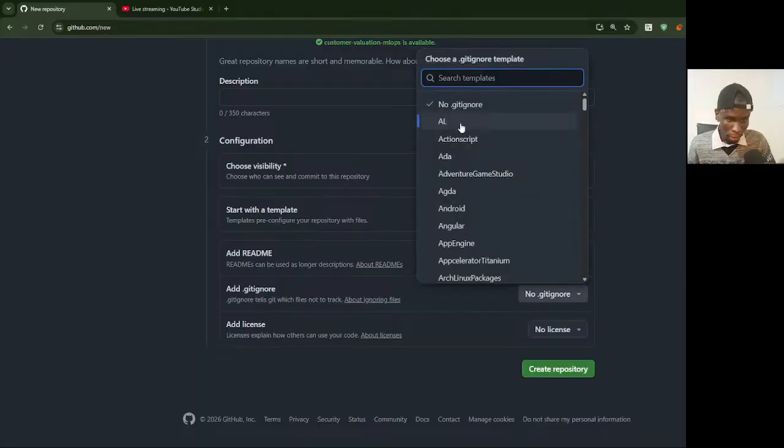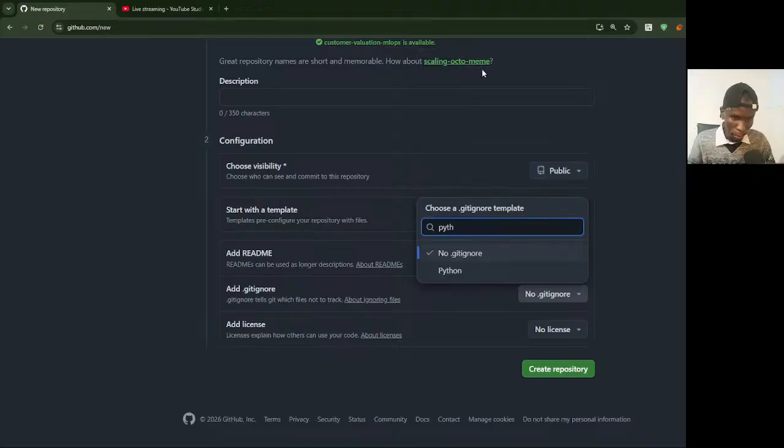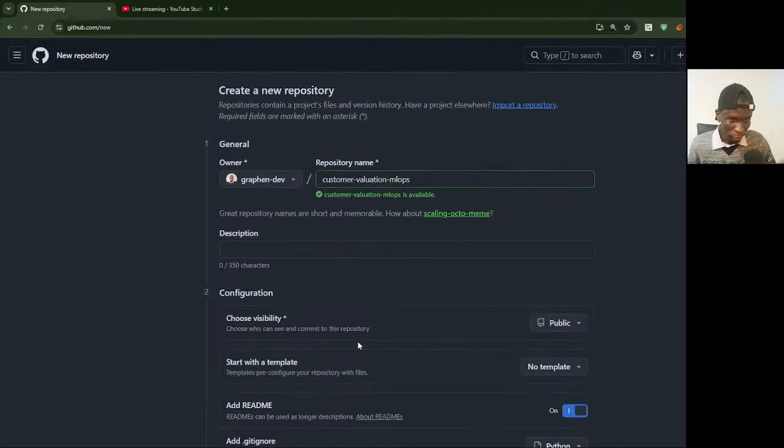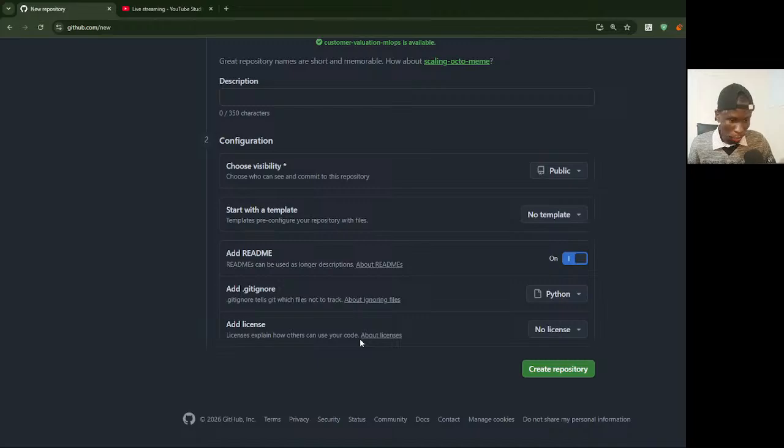Then I'll also add a git ignore, Python for git ignore. For the license, I don't need a license for now, so anyone can fork, clone this and use it however much they can. Okay, so then I'll just create my Git repository.